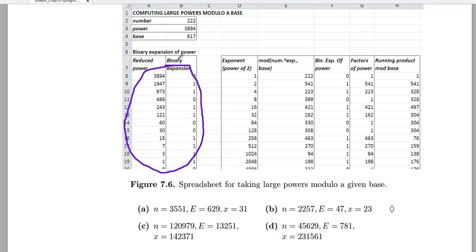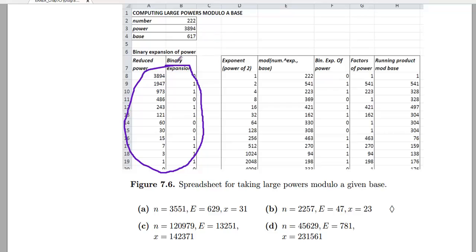So you'll build that into your spreadsheet for taking large powers of a number modulo a particular base. Now notice that even though the power is over 3,000, the result has to be less than 617 because the base is 617, so the result has to be a number mod 617.